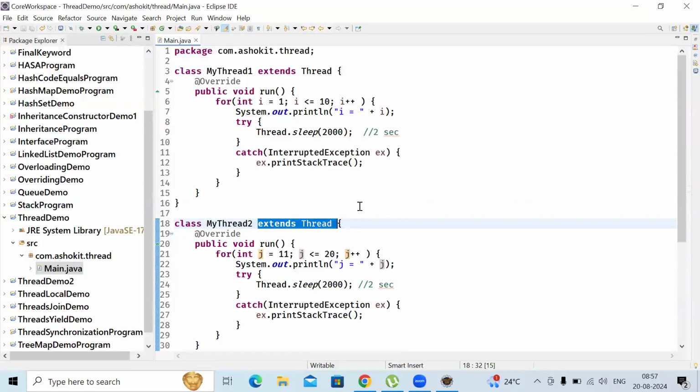I'll also copy this example code. In this example, both are extending the Thread class. In tomorrow's example, I will show extending Thread and implementing Runnable. You can find the difference, and we'll discuss which one is the best way, extending the Thread class or implementing the Runnable interface. We'll discuss that in tomorrow's class. We also see what the thread life cycle is, the different life cycle states or stages of a thread. That's also important for everybody to know.